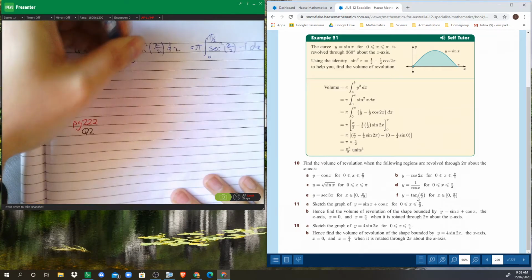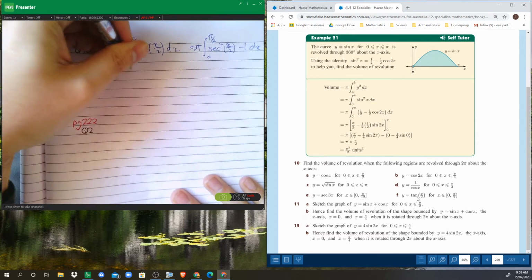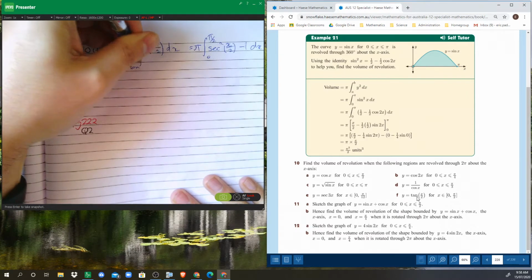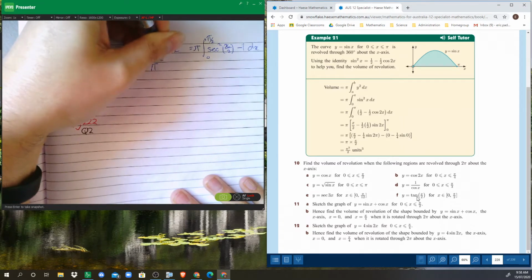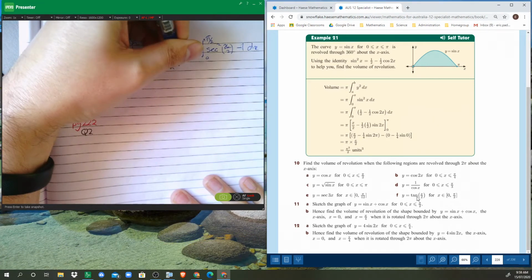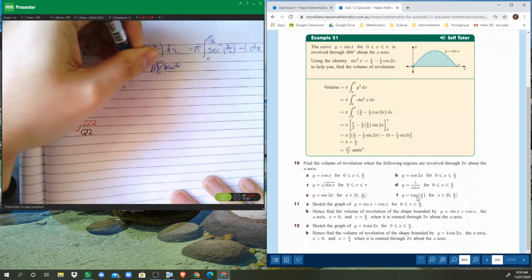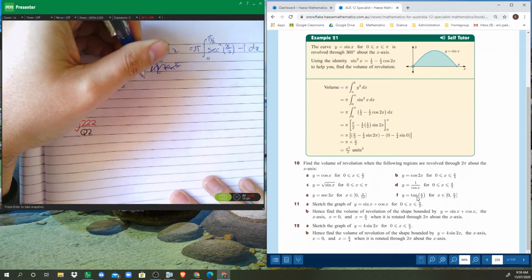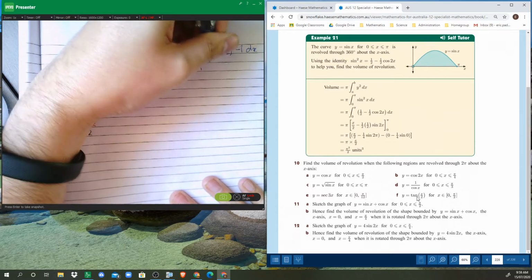Okay. All right, the sec squared is actually tan. Sorry. Put that down. All right, start off with pi bracket tan x. Oh, sorry. Let's just go first things first. No, I think I was right, what I was doing. Oh yeah. No, I know. Sorry. Still on holiday mode.